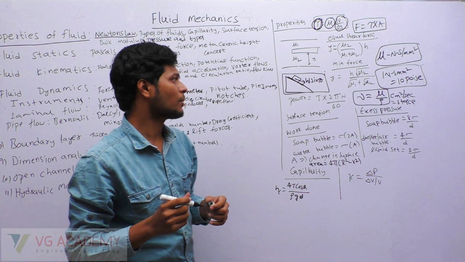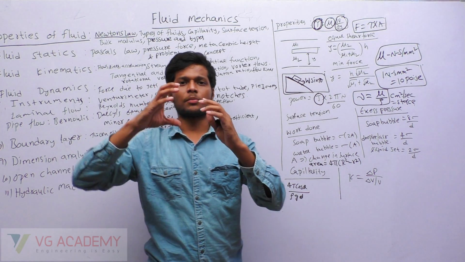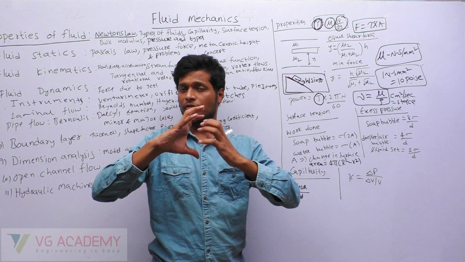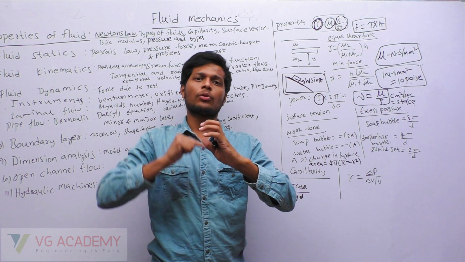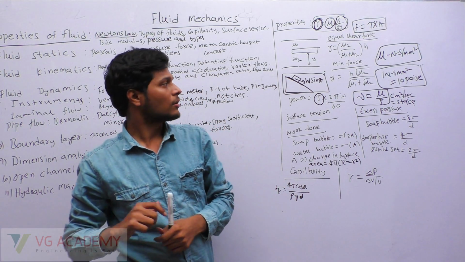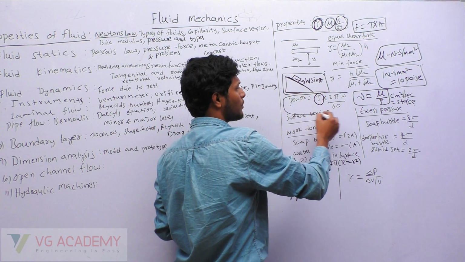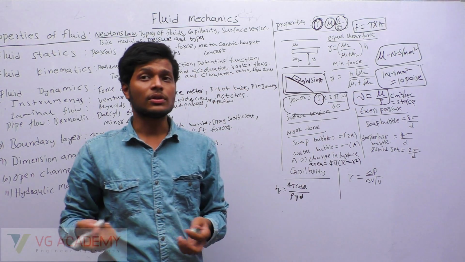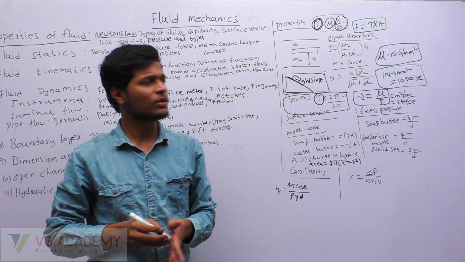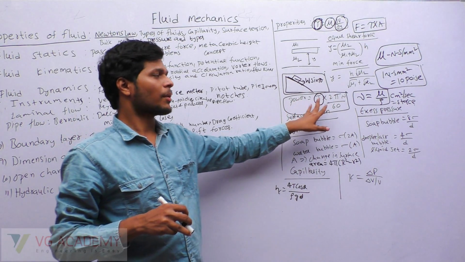And there is another way you may get a problem, that is by applying torsion. Sometimes between two shafts that are rotating, one shaft may be rigid and one shaft may be moving. While moving, there will be a fluid between the two shafts. So while rotating, what is the power required for torsion? That formula is 2 pi N T divided by 60. Okay. So they may ask this formula also. But for exams where a calculator is not allowed, they may just ask for the formula without actual calculation. So at least remember the formula.